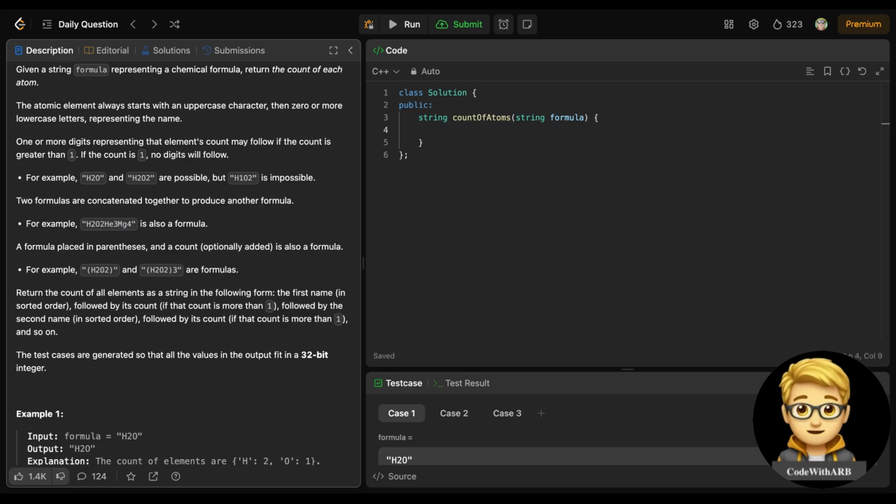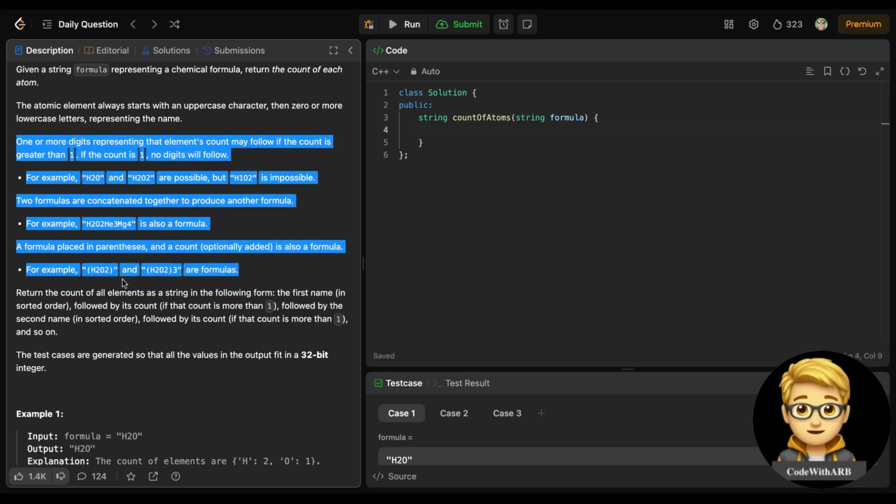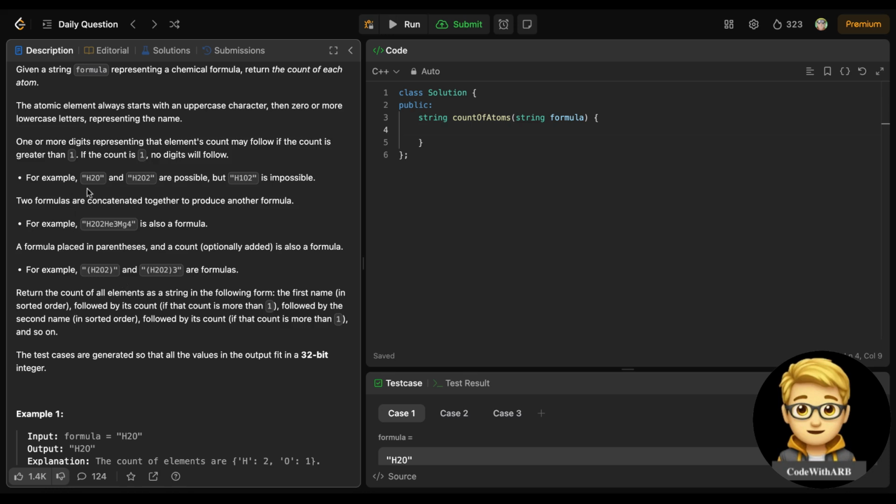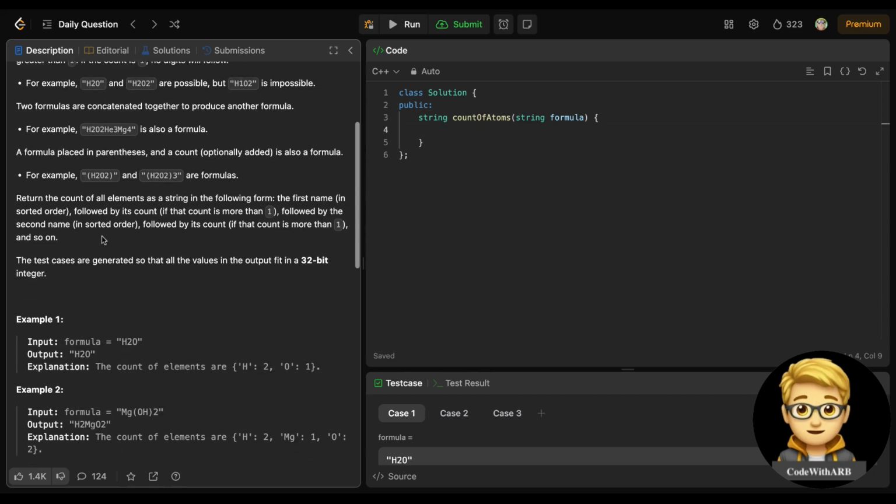So basically, these are the conditions given here for chemical formulas. This is just normal formulas which you have studied in class 11th and 12th.